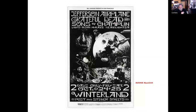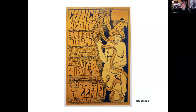Here's a later one that has chalkboard looking calligraphy, because she was the person who did the announcements drawn on the chalkboard at the top of the stairs of the Fillmore, when the Fillmore was a ballroom on the second floor of this building. So you had to walk up the stairs to go to the dances, and there was a chalkboard, and Bonnie did all that work. So Bonnie worked at the Fillmore with Bill Graham and ended up marrying Bill Graham. And so you can just imagine how much of the work she did to run the Fillmore, as well as all this poster design. So she was the silent MVP of those days, and did lots of wonderful stuff.